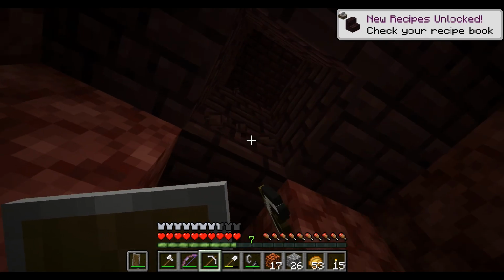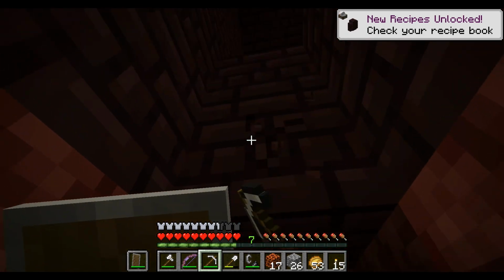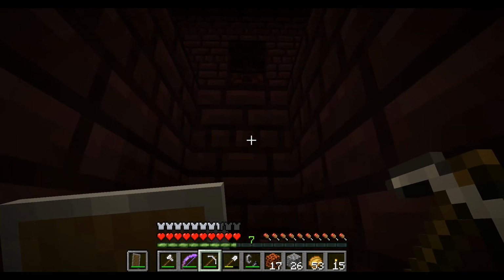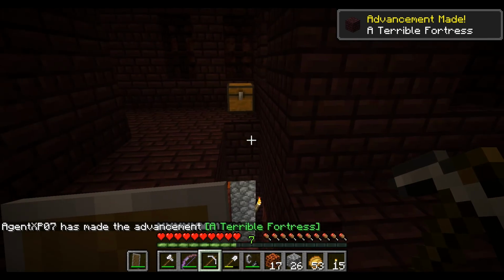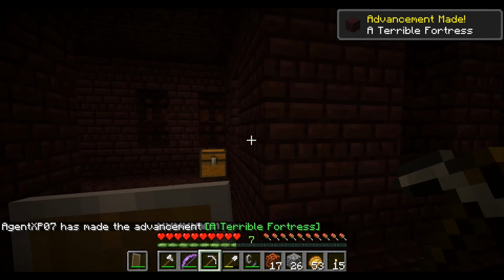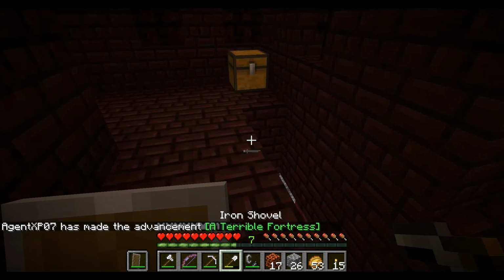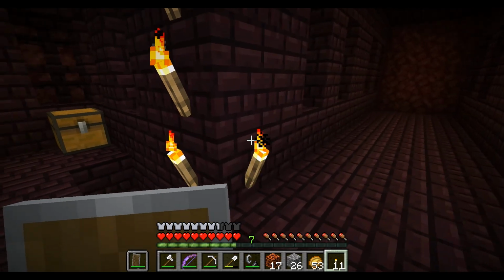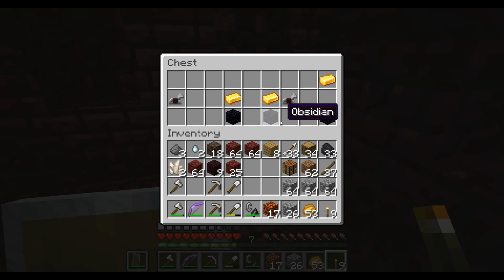There, we've got the achievement for nether brick, and it looks like there is a room up here, so this is looking promising. Hopefully we will actually have a proper fortress. It looks like at least this part is intact, which is awesome. So even though it seems to have generated inside the rock, we still have a proper fortress. And oh, we have some obsidian here and gold and iron horse armor.